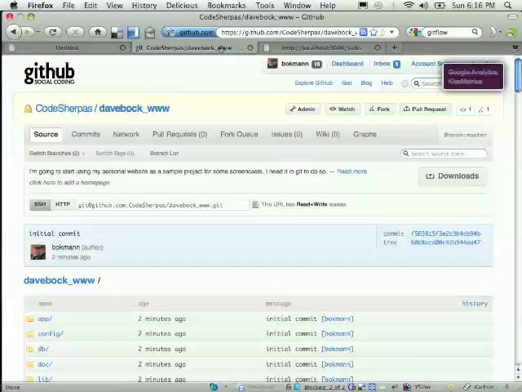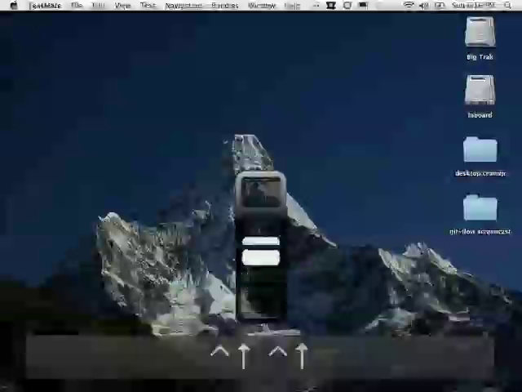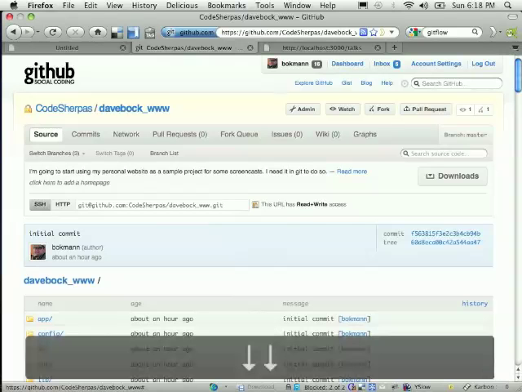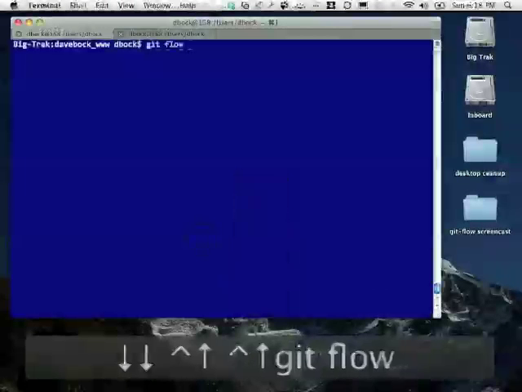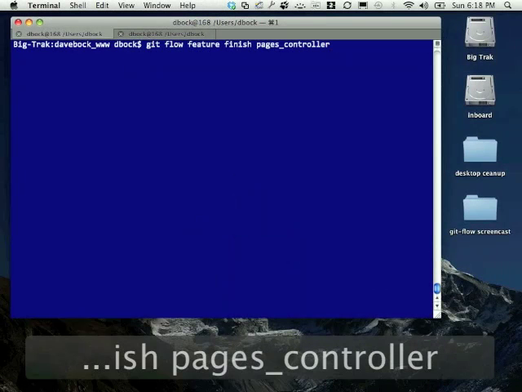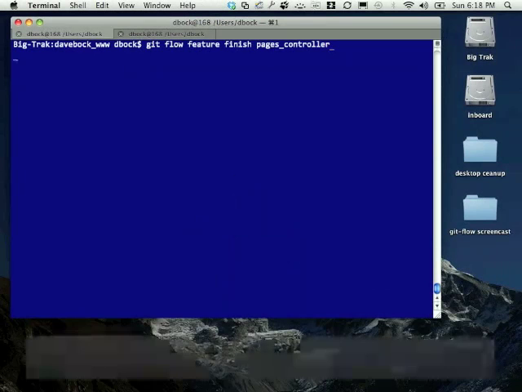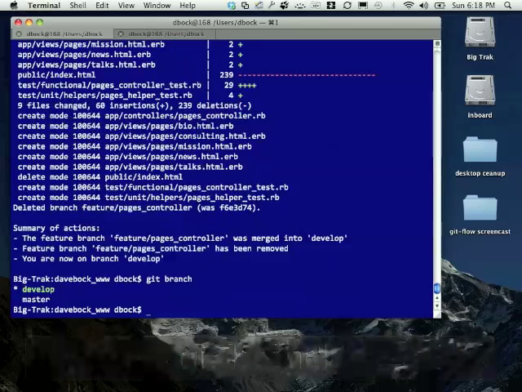Just to confirm that, come to GitHub, refresh, and what do we see? We see develop, our feature branch, and our master branch. So everything's looking pretty good here, huh? Okay, so let's go back to our project. And I'm going to say git flow feature finish pages controller. And this branch that I'm on for this feature is going to merge and go away. I'm no longer on that branch. I'm now back on the develop branch. That's just a standard merge, nothing fancy. If there were conflicts, I'd have to handle them the same way we normally do. But that was a feature branch. That was pretty easy, wasn't it?